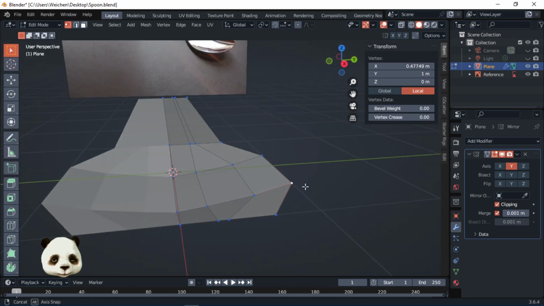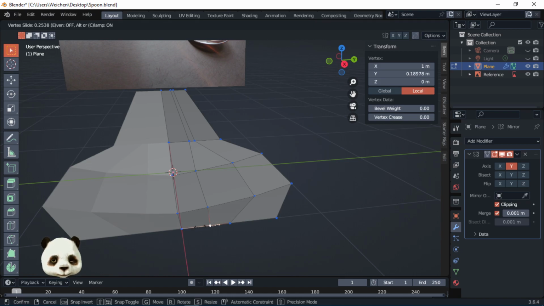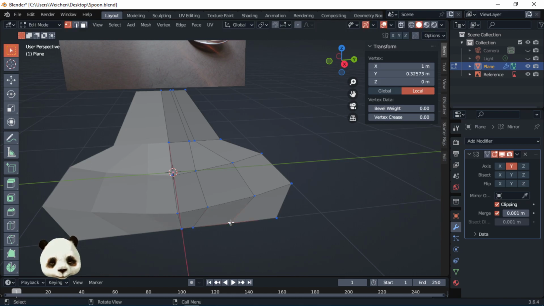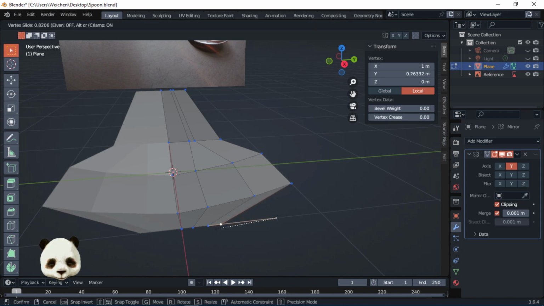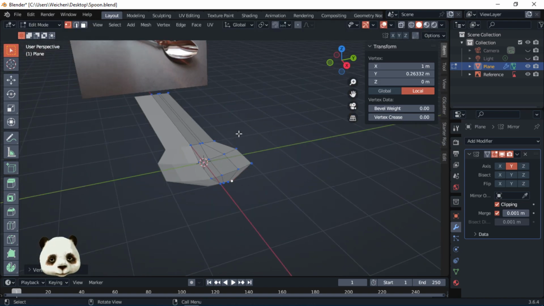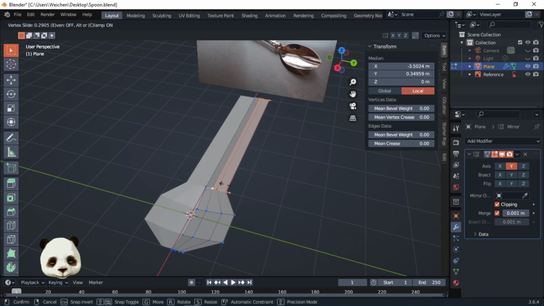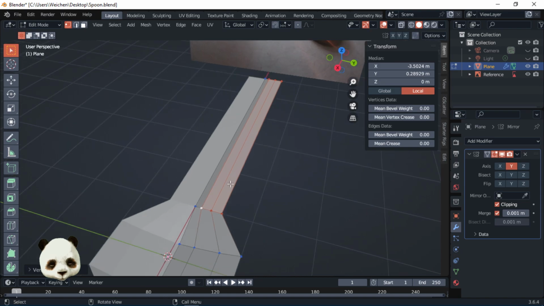Okay, so clearly this one needs to be even more closer to the center. So I'm just gonna press G twice, just move it like so. I'm gonna do this the same, G twice, close. G twice, close. Okay, it's starting to look like something. Now these two have to be pushed in. So let's press G twice. Oh, I have to press GY, sorry.